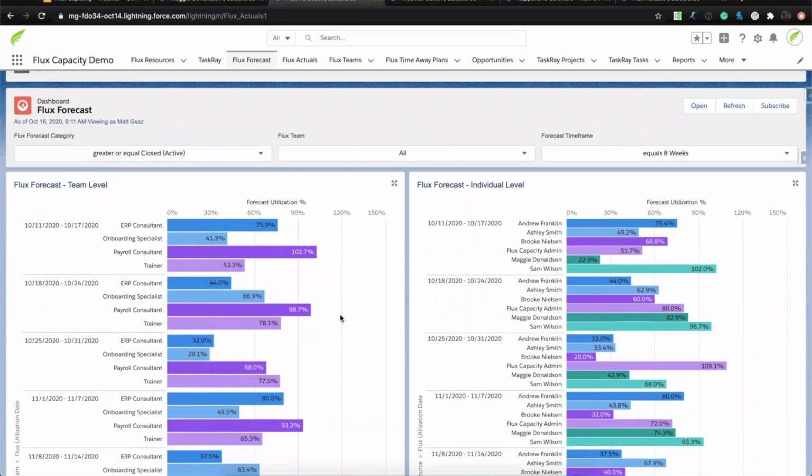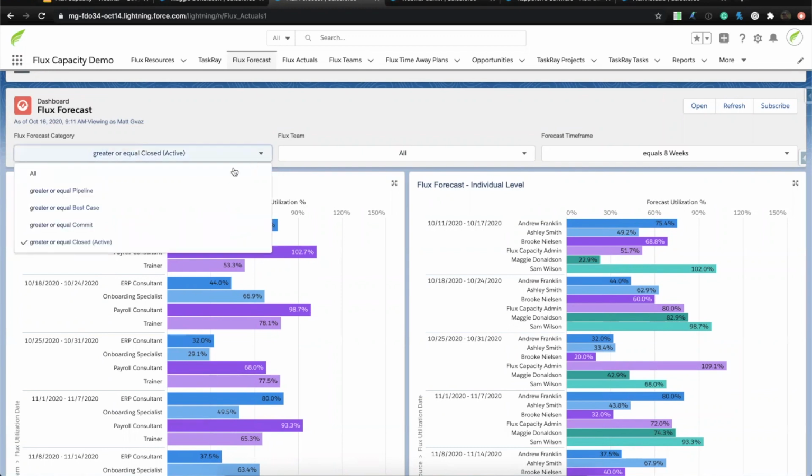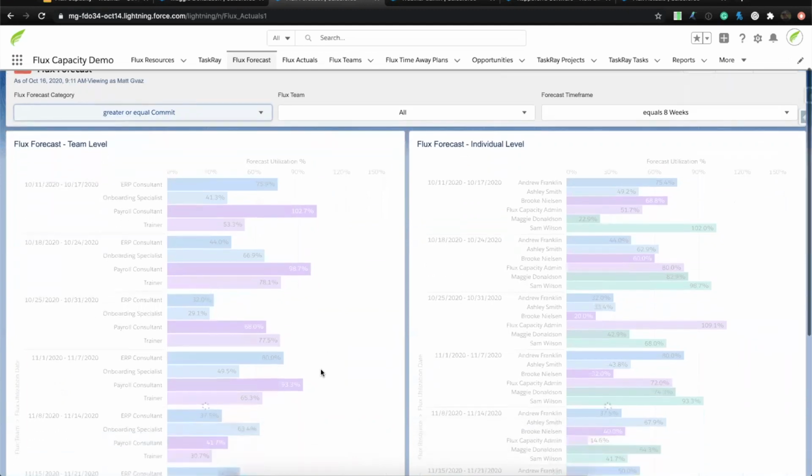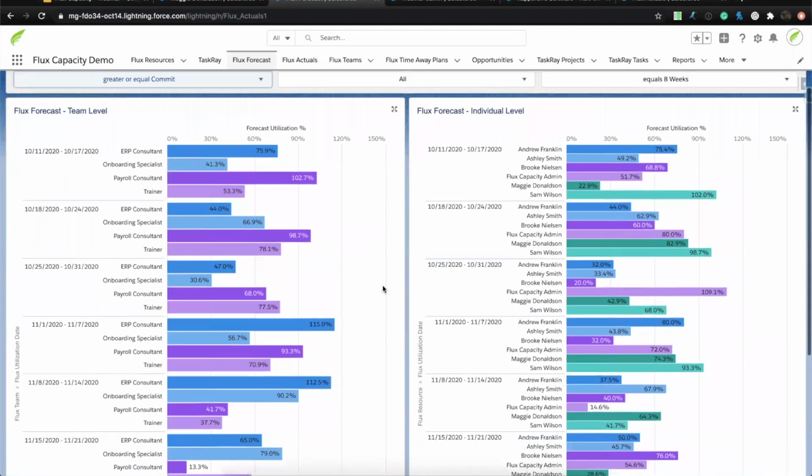But what if, as a resource manager or maybe a consulting practice lead, I want to understand what's going on in the pipeline and what the impact is going to be to our resource teams based on opportunities that are coming down the road. So here I have the ability, and we can customize this to look at any field that you use on your opportunity. Maybe it's stage. Here we're using forecast category, or maybe you use some other custom field to represent a confidence level of your opportunities. But if I want to say, show me what the resulting workload is going to look like if our committed deals close on schedule.